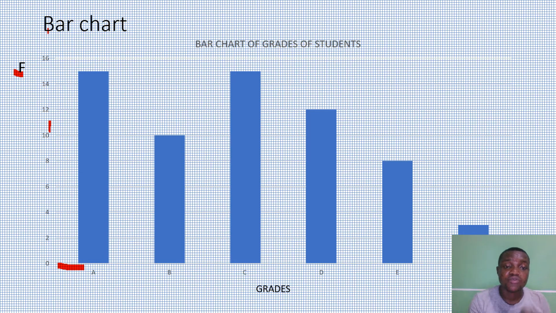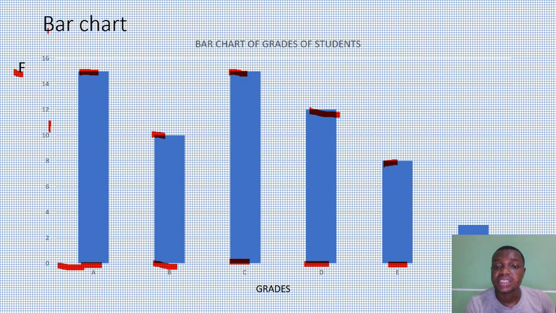So you draw a bar to represent all the items. So for instance, grade A, you draw the corresponding bar according to the frequency. You draw a bar for grade B, then draw a bar for grade C according to its corresponding frequency. You draw a bar for grade D according to its corresponding frequency. Grade E, you draw a bar for it. Then grade F, you do the same. So when you finish, you shade as you have done here. You shade it to stand out.